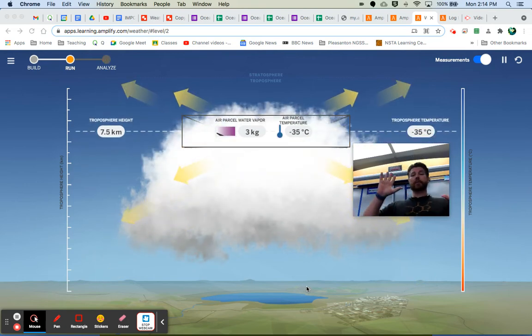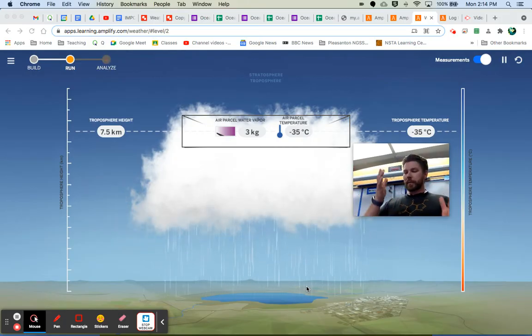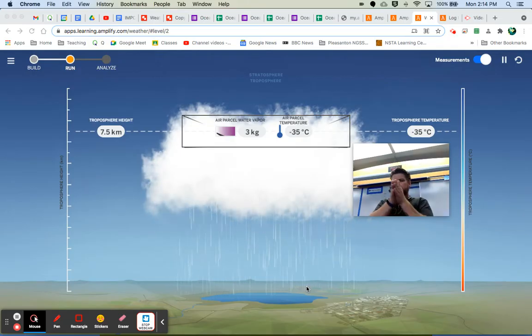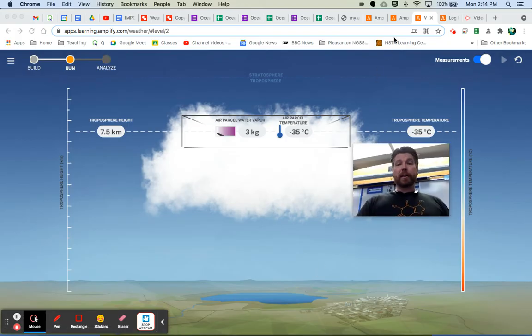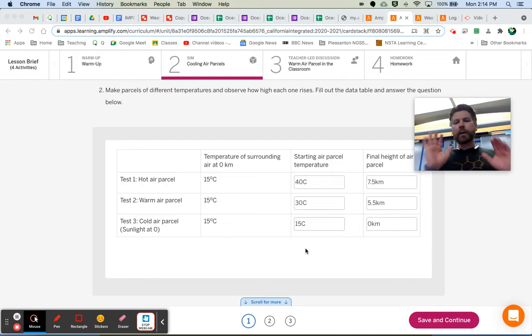I would suggest you do the cold one first, and you're going to crank the energy from the sun all the way down to zero, and then do the warm one. You're not going to be able to get exactly in between 0 and 5, but you'll be able to put it on either 2 or 3. For my data, I put it on 3, and this is what I came up with. But I want you to go do it, so go do that now. Conduct those tests in the sim, and then come on back to me.